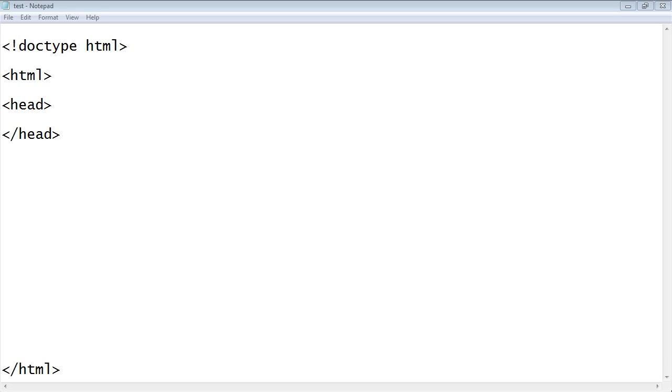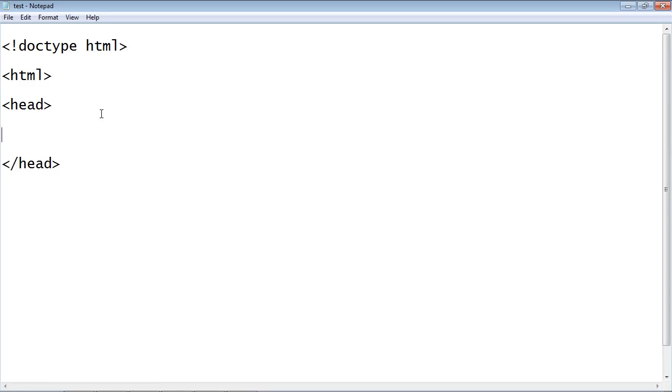But for now, we're just going to put the title element inside our head section. The title element is what shows up in the title bar of the web browser. We'll see that when we render this page a little bit later. Within our head element, we're going to embed another element, and you guessed it, it's called title. We're going to go ahead and just say My Web Page, whatever that is. And then, yes, we need a closing tag. And now we've got our title element and we've got our title that will be displayed. If this was the web browser, it would be displayed up here, and we'll see that in a few moments.